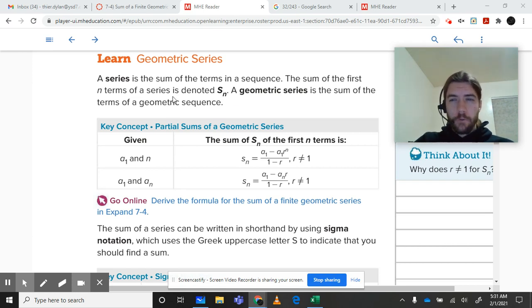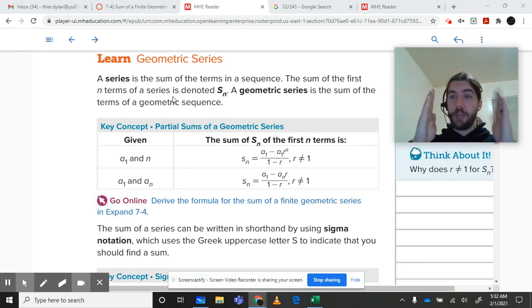Okay, so for the example where we had the guy who was eating the chocolate bar, there are two different ways we can look at it. We could say, what is the total amount of chocolate he eats in the first 3 days? So that would be a series. We'd be combining the, he ate half of it and then a quarter of it and then an eighth of it. You'd add those things together and you'd say that total is the series for the first 3 terms.